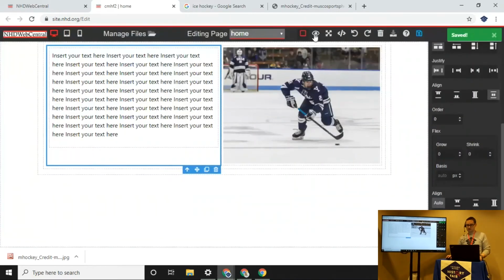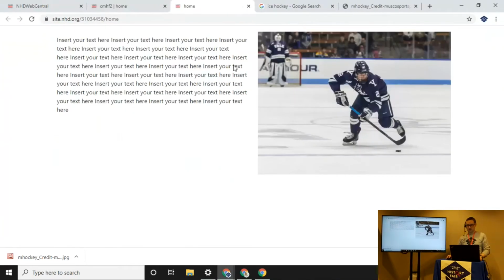I'm going to save and preview again, and that's starting to look pretty good. Obviously we'll need a title and everything like that, but as far as getting the text and the image side by side, we've accomplished that. So that's a great trick with containers. You're really going to have a hard time putting elements side by side and getting them to play nicely with each other without using containers. So that is tip number 2 about using containers on your page. Let's move on to tip number 3.